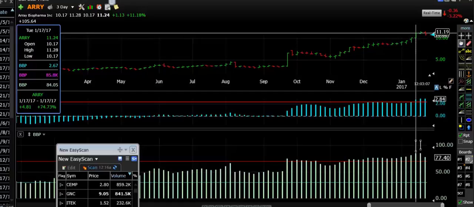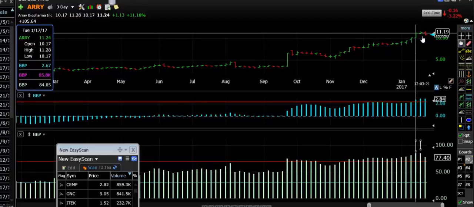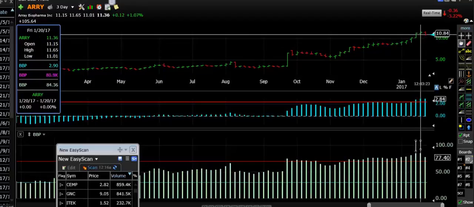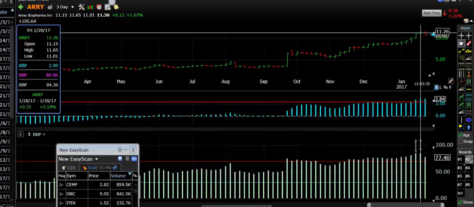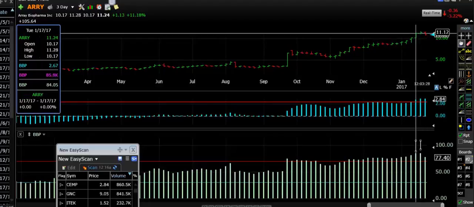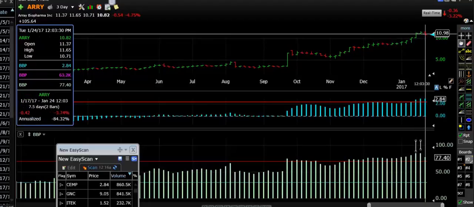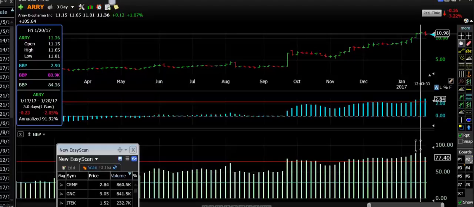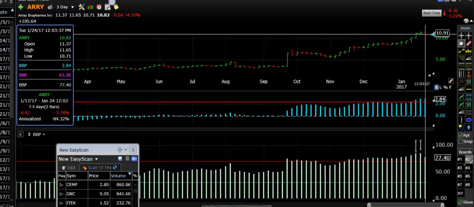The way I'm trading as of right now for this year, I'm probably going to break even an awful lot because I want to be in and out, or make a profit or break even. So I would have entered here. I would have figured out our profit point, which is halfway between $11.24 and $11.36.